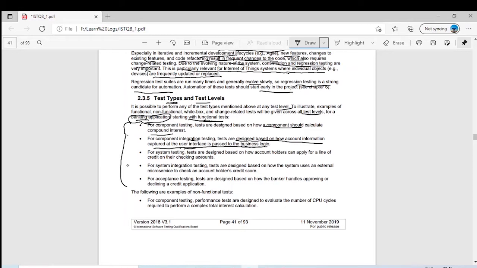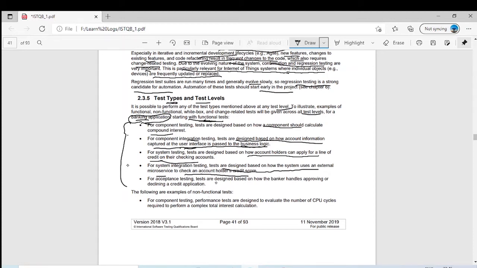Then for system testing, tests are designed based on how account holders can apply for a line of credit on their checking accounts. For system integration testing, the tests are designed based on how the system uses an external microservice, or you can say COTS, to check an account holder's credit score, for example.